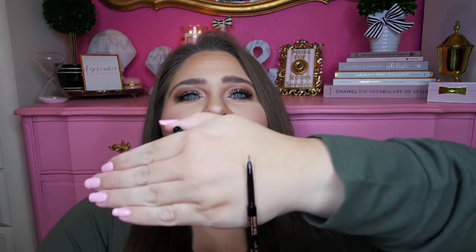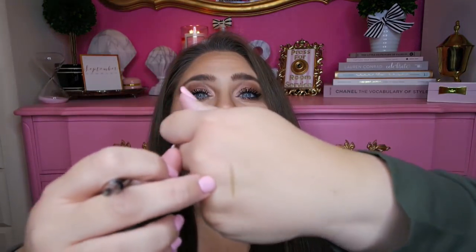So this is, oh geez, you can't even see that. This is in the shade Blonde. Do I need to swatch this? I've heard though that these are pretty soft, so I'm going to try not to break that. This is a very light shade. That's what that looks like. It does not look like mustard. I can confirm that. So y'all need to get new little things there. That is deceiving. I was kind of hoping for some mustard eyebrows, you know what I'm saying?